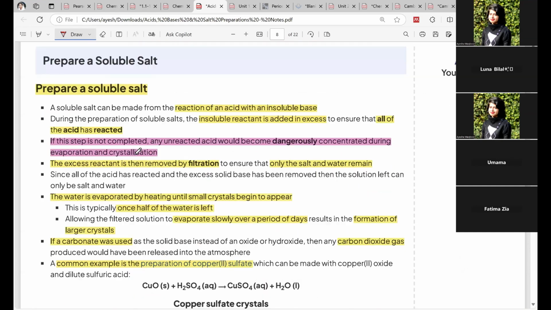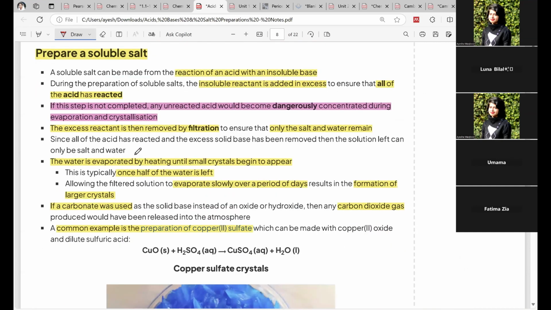Miss, I have a question. Yes, sure. Basically, preparing a soluble salt, are you doing it from something insoluble that becomes soluble, or are you just preparing a soluble salt? No, we are just making a soluble salt from some reactants. So we will see what reactants are needed. We are making just a soluble salt at the end in two methods. Reactants can be any reactants. And we are making one insoluble salt by using some different reactants.